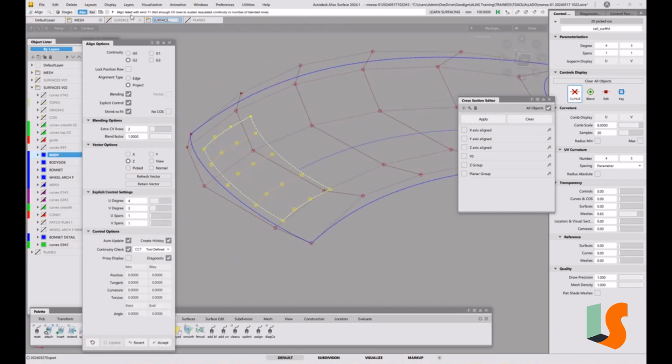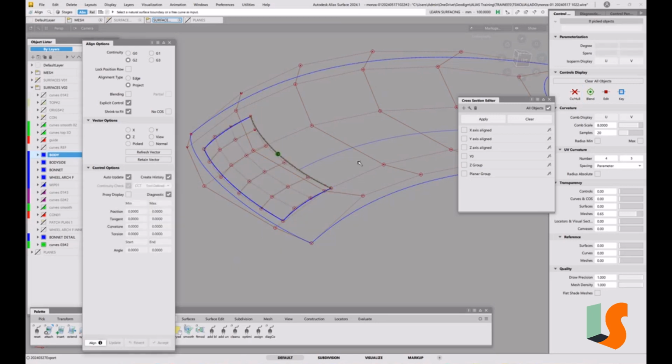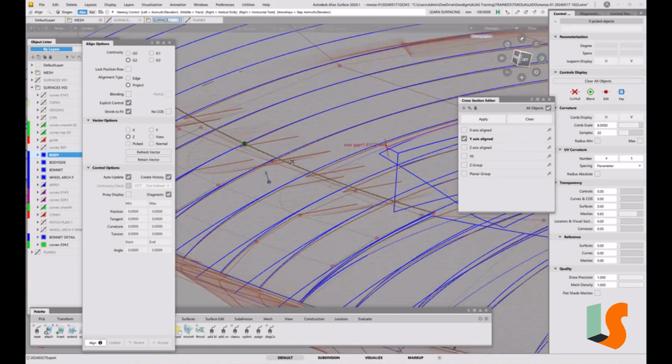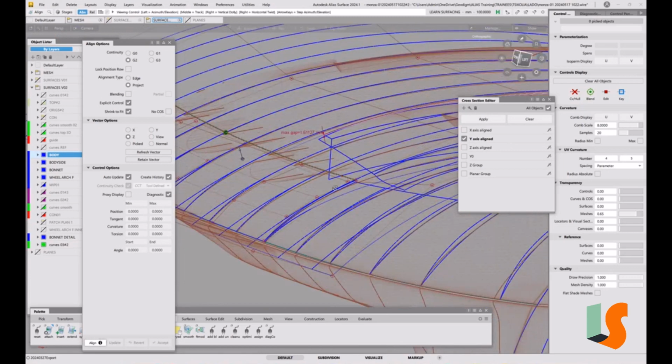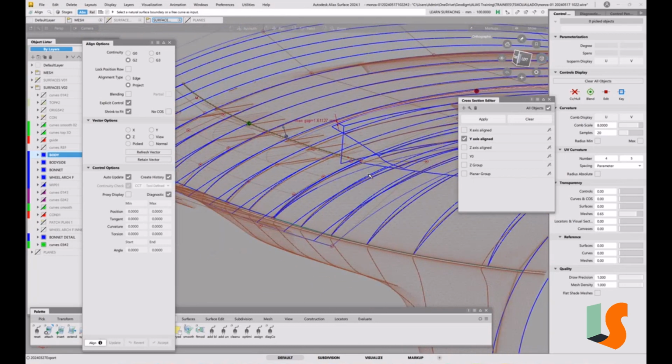Now, the reason it's failed, there's a line failed with error 11, not enough CVs, is because we've got blend on. So there's not enough CVs there for the extra CV rows, which is 2, and we don't want that anyway. So I'm going to do that. And then we need to increase the degree just to get that to align. So let's make it 5. And I've got create history on. So now when we modify this, we'll be able to see what's happening to this front surface. And it actually looks absolutely fine against the data. It's slightly high on the data there, but that's okay, I think.